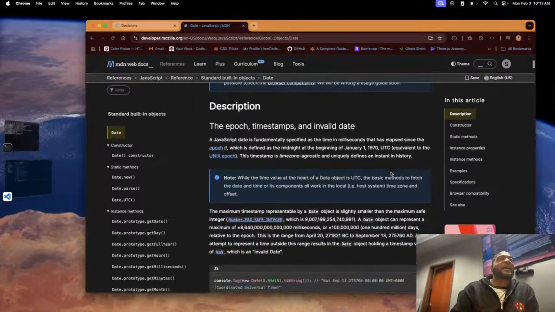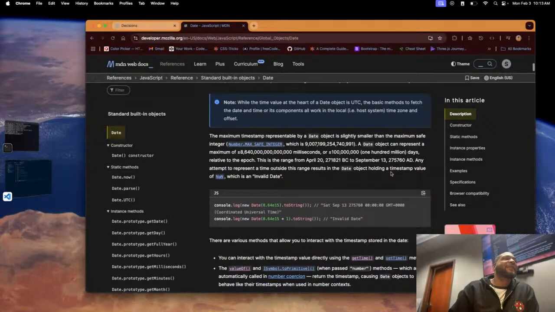All right. And this is fascinating. The maximum time step representable by a date object is slightly smaller than the maximum safe integer, which is that big obnoxious number. A date object can represent a maximum of that number of milliseconds, or what is that, 100 million days relative to the epoch.